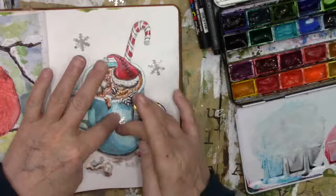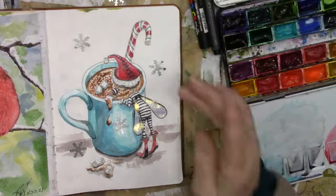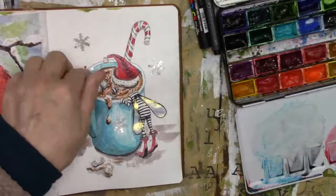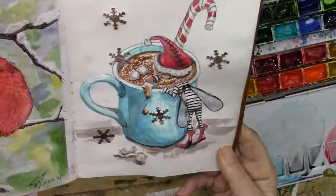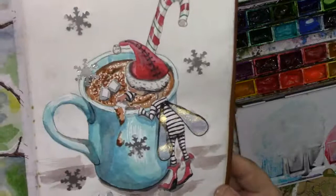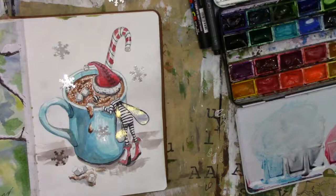Here. One, two, three, four. I like having odd numbers. Let's see, where else can we put one? Here, maybe. Oh, there. Here. Little mirrored snowflakes. I think that's cute. Along with her cute little wings. I like it.